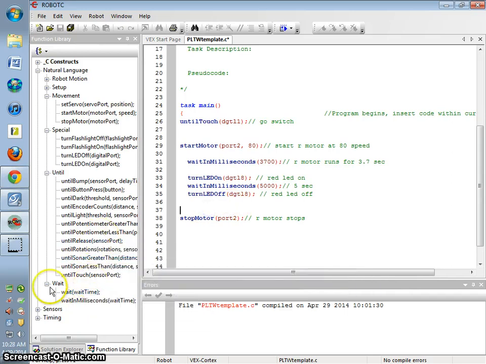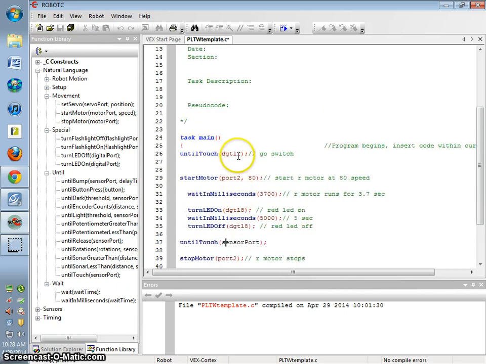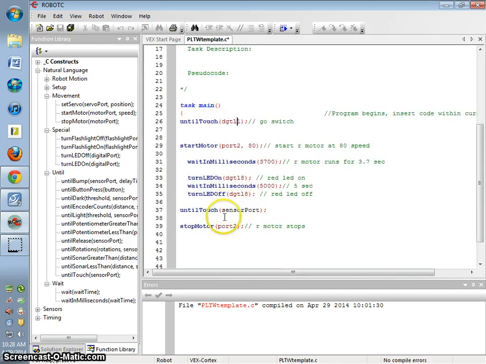But we can change that by, say we don't want the motor to stop until we hit the switch again, and thus shutting it off. So we get another until touch. What sensor port? Let's hit the same switch even. You can repurpose the switches for different things in a program. So DGTL1. Basically off switch.